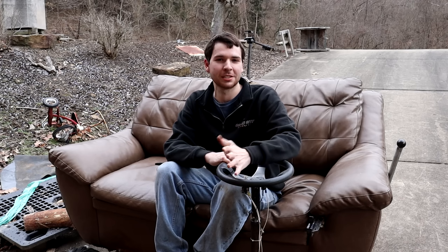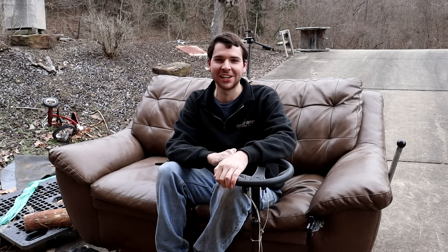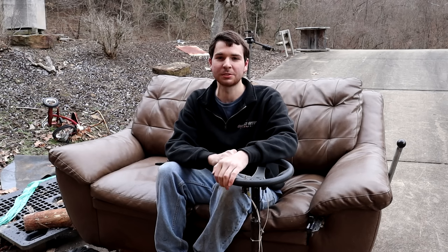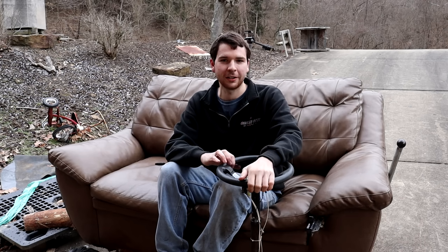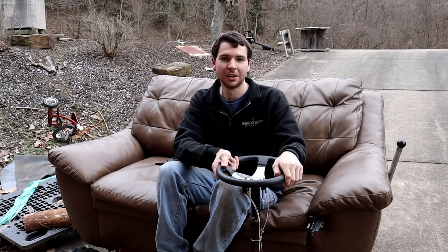All right, well, as you can see, this thing really moves. Top speed, just from using a speedometer app on my phone, is about 23, 25 miles an hour, which is really fast for a couch. But I'm sure that I could get it a little bit faster if I wanted to. But it's really not that scary to drive. You got armrests on both sides that really make you feel like you're not gonna fall off at all. And the steering wheel is something nice and strong to hold on to.